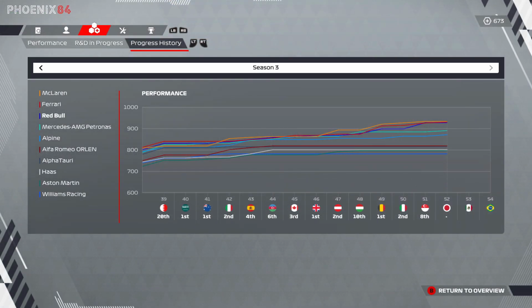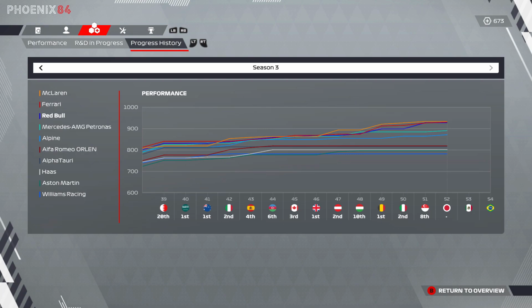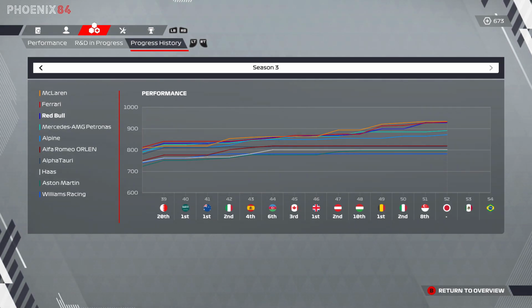So, for the second time in this career mode, we are going to have an engine and durability department change. Still waiting for the chassis and the aero side of the departments to be reset. But coming into this one, a slight upgrade for Ferrari puts them back in front of ourselves. Slight upgrade for Mercedes. Nothing else for anyone else, it's been flat lines for the bottom half of the grid since Baku, basically.